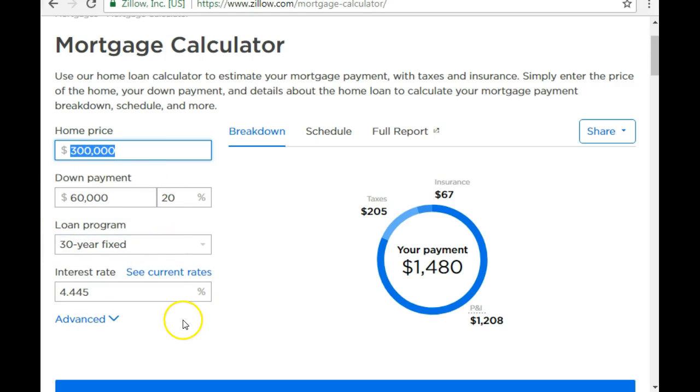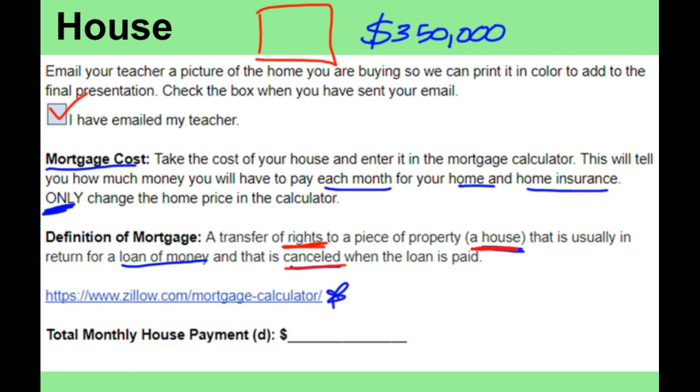Everything else, just leave the same for now, and you will look at your payment here in the circle. It'll already take into consideration the insurance you have to pay, taxes you have to pay on your house, and your property and income tax based on this. So this house, if you had a house for about $300,000, your monthly payment would be about $1,480. So that's the number that you would write on this line right here.